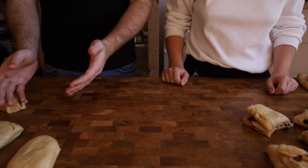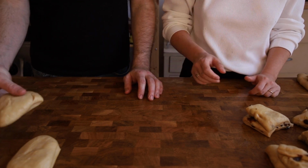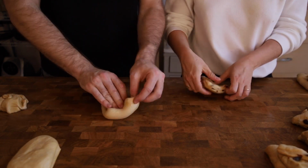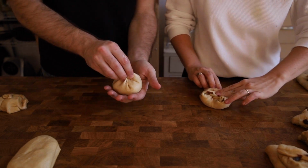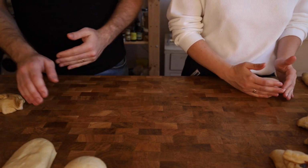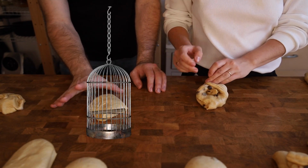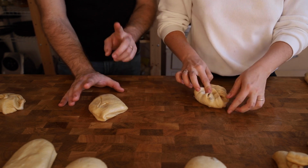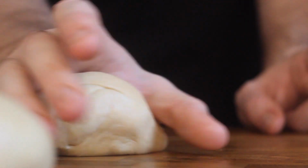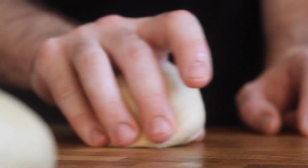Okay, so now we're gonna round each piece into a tight ball that eventually will open into strands and braid into the challah. There are a few ways to do it. First of all, deflating the piece of dough and then folding it in, making sure that it's tight, closed tight, and put it to rest. The other way is using the cage method. Just the thumb and the pinky are shaping in between your hand. It's amazing.